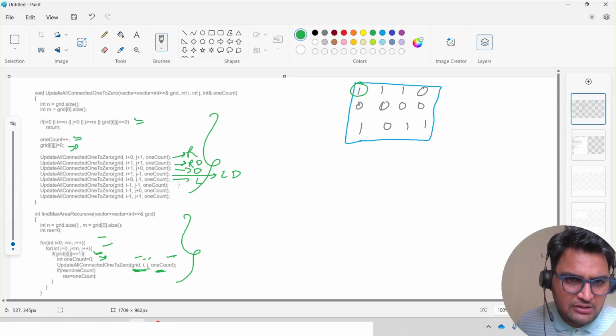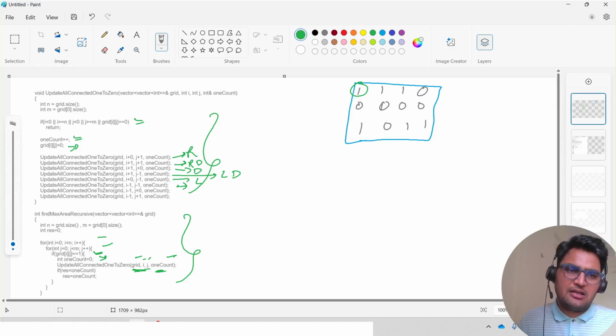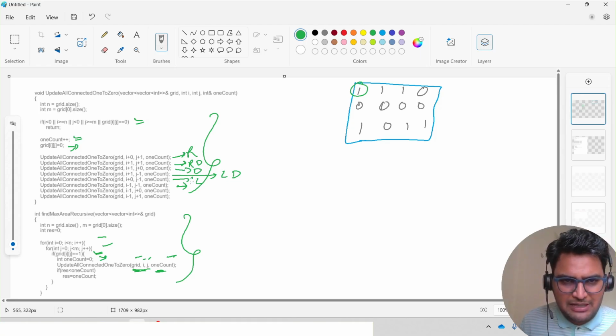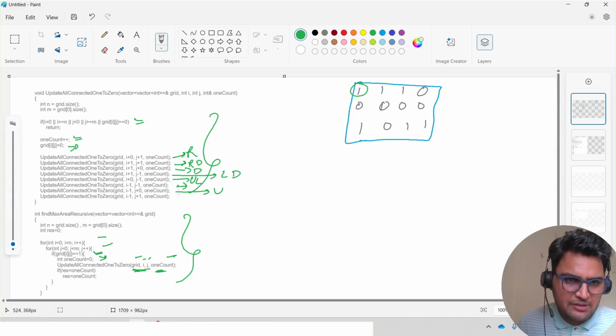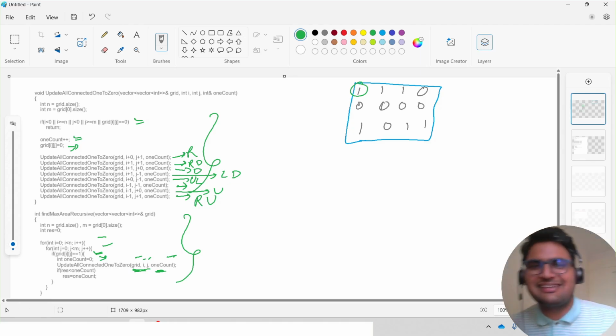And then the third one, this one is for i minus 1, j minus 1, which means up we are going, and we are going left side. So you can say up left, right? And then this one is for the up only, right? i minus 1, we are decrementing the row only, column is same. So this is up, and then this one is for right up. Right, so these all 8 directions we are considering, we are checking in all the 8 directions, right?